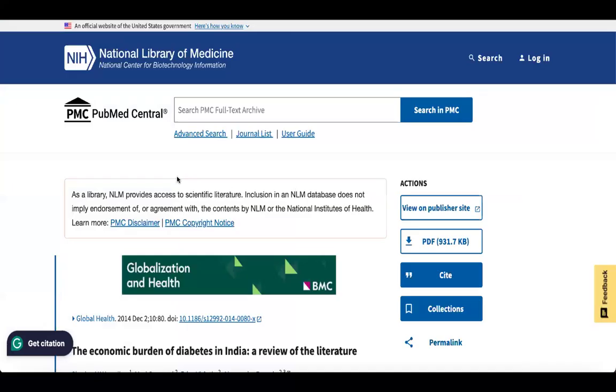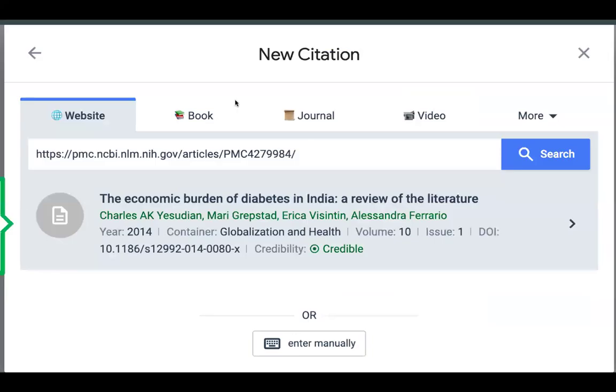Just doing a little walkthrough. Imagine I found this source on an NIH website. I really like it and I want to incorporate it in my project. To add the citation, you click add new citation and paste the URL or use the manual input options. Then MyBib does all the work. It fetches all the relevant metadata and then displays the citation format instantly.